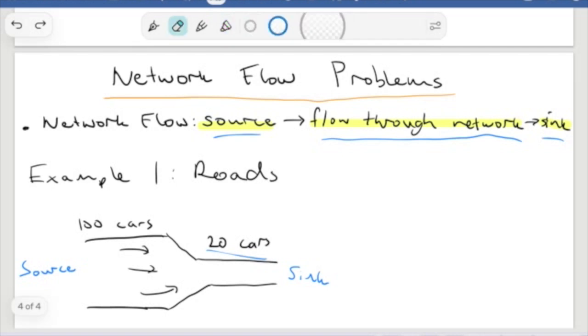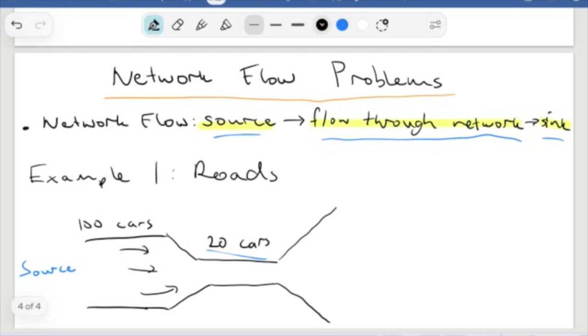Now let's extend this example a little bit further. Imagine we exit this little bottleneck and all of a sudden we go to a bigger road where we can fit, say, 150 cars. Say we gain an extra lane or something. Say you're coming out of a tunnel and there's more lanes all of a sudden. So your cars flow through here. We have a bit of a bottleneck, so we get a lot of bumper to bumper traffic. You can see a lot of cars packed in here. They're basically taking a long time to go. Why? Because there's 100 cars coming into a condensed space where you can only fit 20 cars.